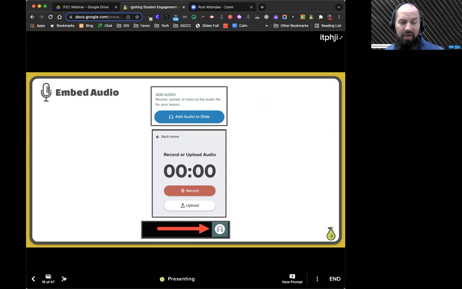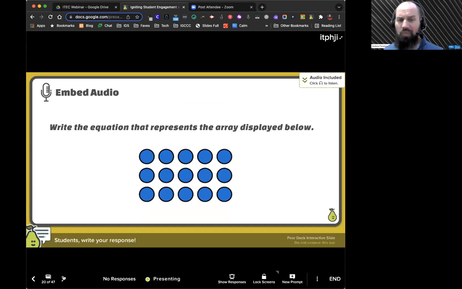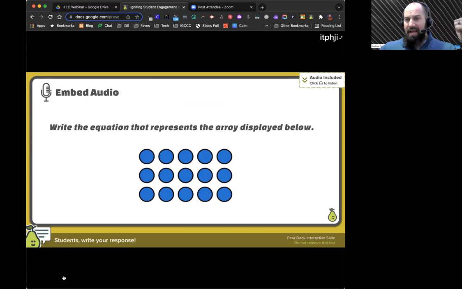But to show you an example, if I move us through to the next slide, on here, what you're going to notice is at the bottom right corner, you should see a set of headphones now. And if you click the set of headphones, it's going to show a little media player. It's about 5 seconds in length. If you hit the play button, it's just going to be me saying exactly what the instructions on this page say to do.